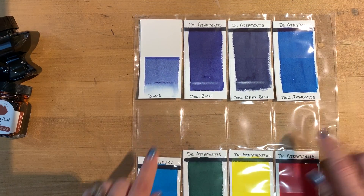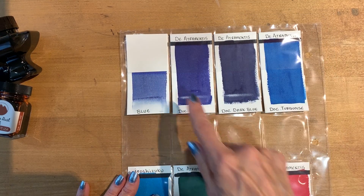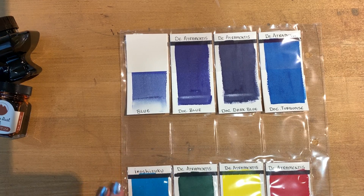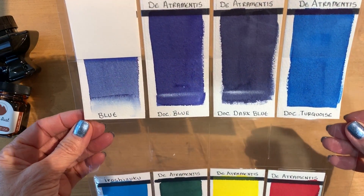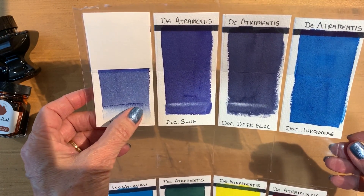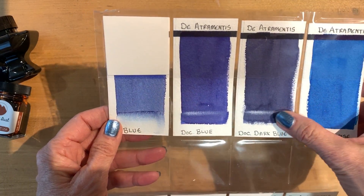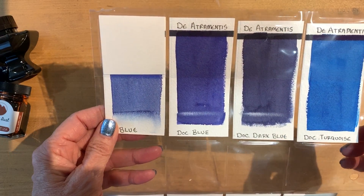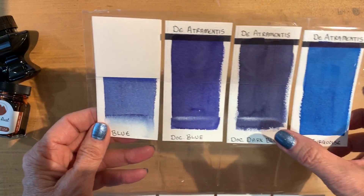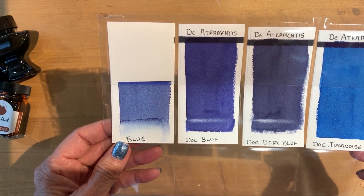When it came time to expose these to full sunshine, I would cover the upper half with a white piece of watercolor paper. You'll notice right here it's completely blocked — the upper half is completely blocked from any light. I put these in a southwest window for 30 days straight. I also did some other experiments: here I used just water on a brush to see how much the pigment would move, and here I was playing around to see how much I could lift. These are the document inks by De Atramentis, which are very waterproof and don't move very much.